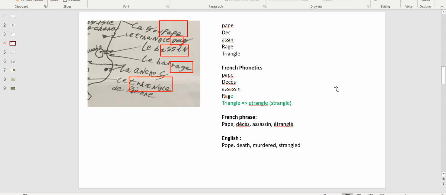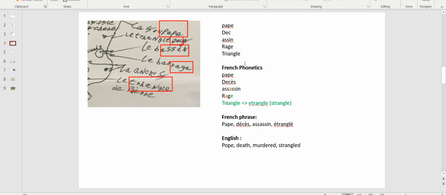And because those phrases start with le, there's kind of a code there I haven't disclosed yet, but if you get something starting with le, you are allowed to reorganize the sound, the letters, and the meanings to create other words. If it starts with la, it means there, and it's an instruction. I don't know if I already made that clear. But here, I'm allowed to use those words. So underneath, I found this word, DEC, asin, rage, and triangle that I'm going to use.